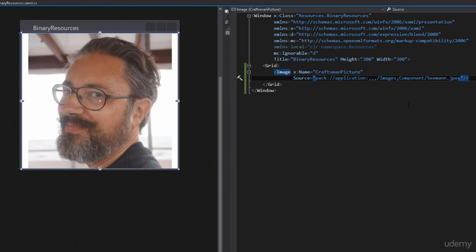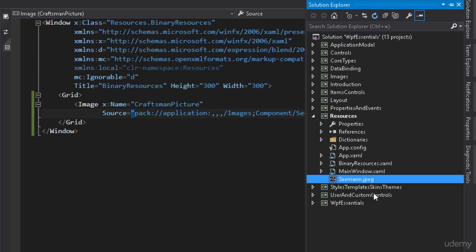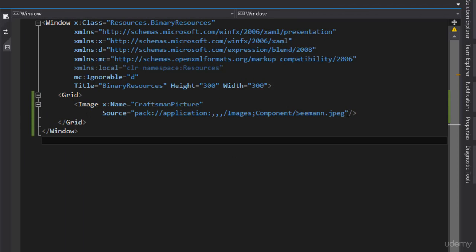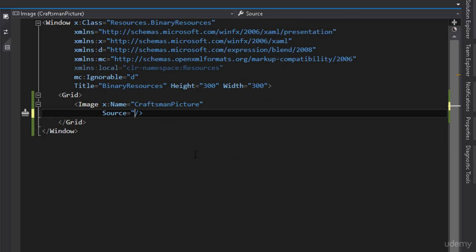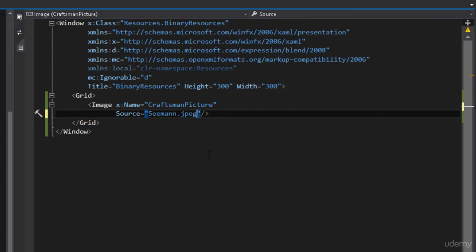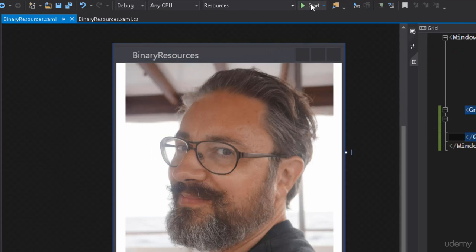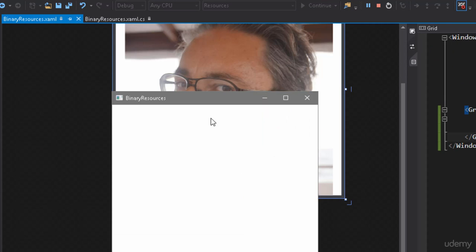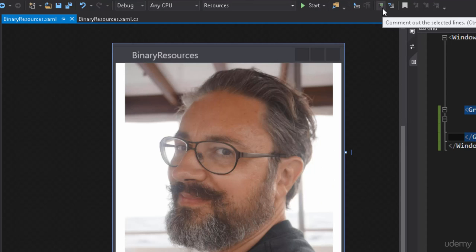Let's examine the embedded resource option. The thing is that when we run the application, we don't see the image. We can't reference it like this. We have to load it explicitly. We have to explicitly retrieve the assembly manifest resource stream.